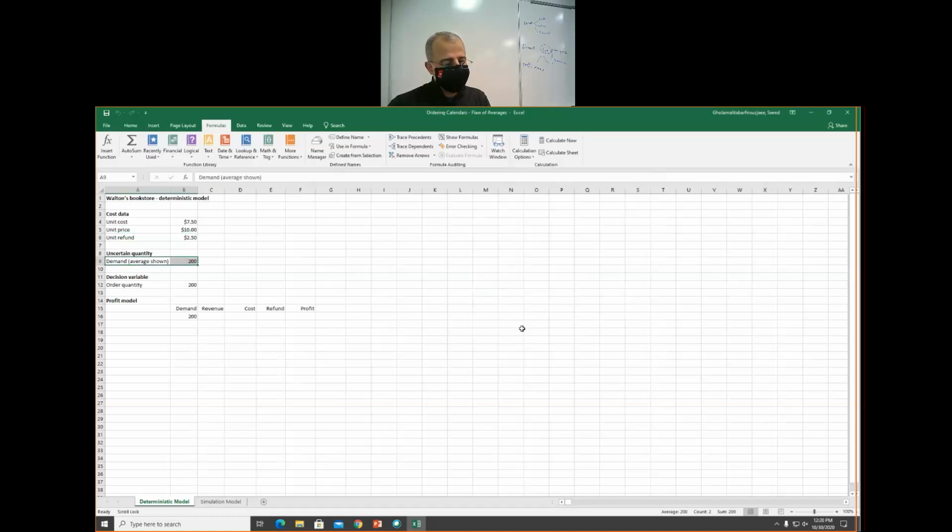here in this model, in the simplest form, we have a value for this variable, demand. That's their guess. It may be correct or incorrect. Order quantity, and then they want to determine demand, revenue, cost, refund, to be able to determine their maximum profit. Okay.